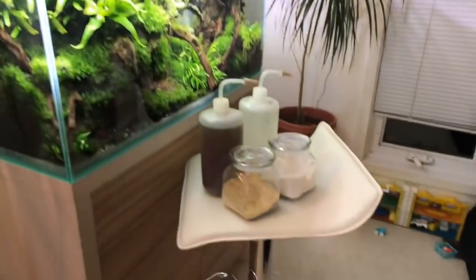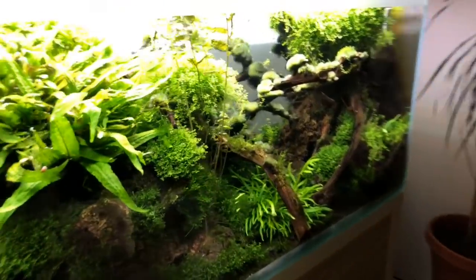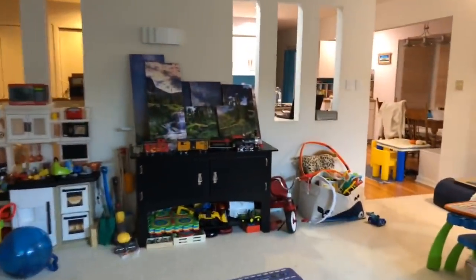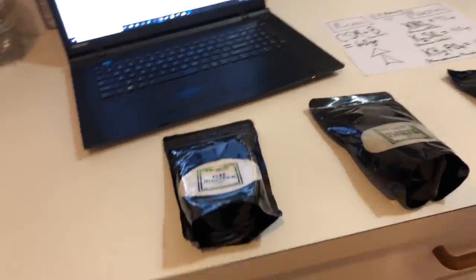So today I want to share with you guys my recipes for creating your own ferts to feed your aquarium plants, from dry fert to solution, the recipe I actually use. Let's go ahead and grab these bottles here, and then we will move on into the kitchen, and I will share with you guys my recipe, the numbers and all, and how I go about this, and a little more. So I hope you guys are all doing well. If not, I hope it gets better for you.